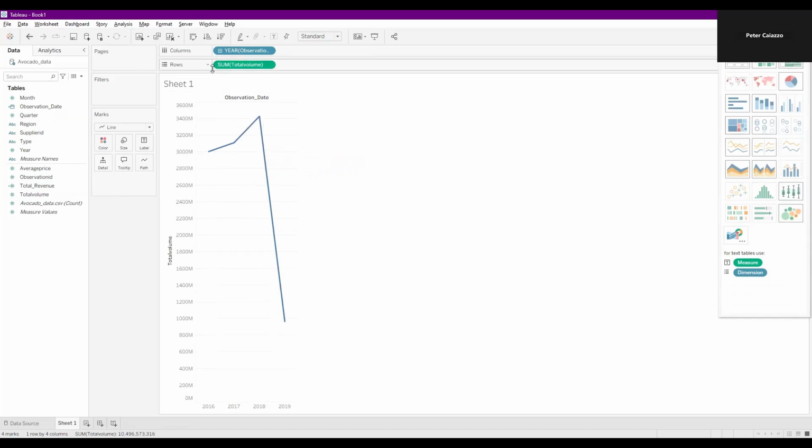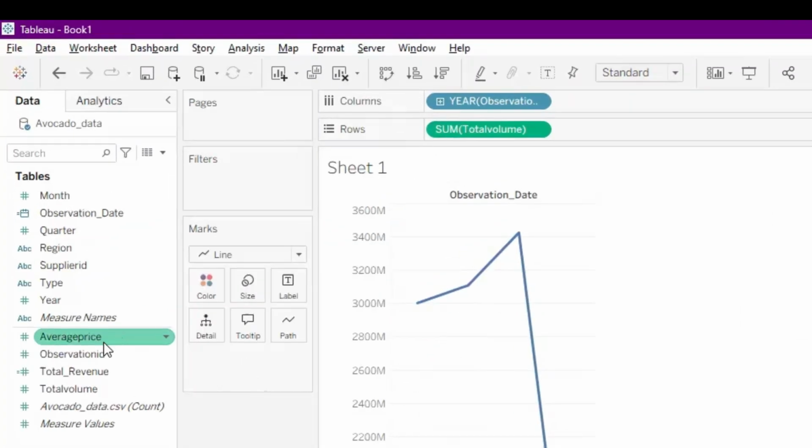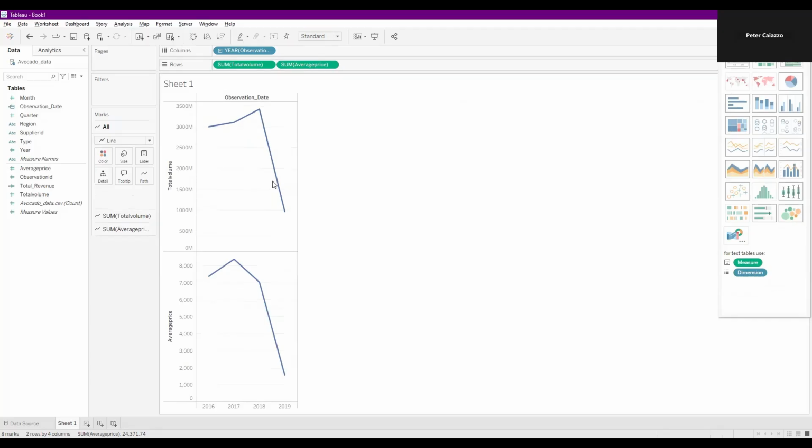Now, one thing to mention here, you'll see it's the sum of total volume, and it's fine in this case. But in our next variable, what we want to also add is average price. So let's take our average price and drag it over. And you'll see that created a whole other chart, and it created it in sum. So we probably don't want to sum all of the average prices.